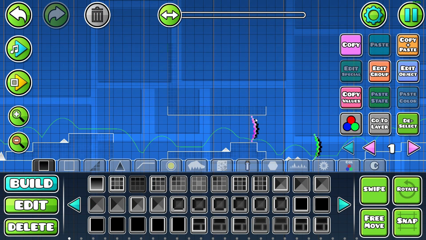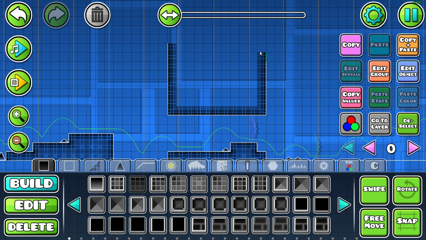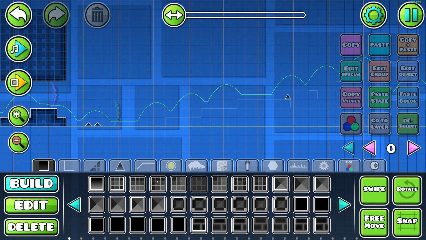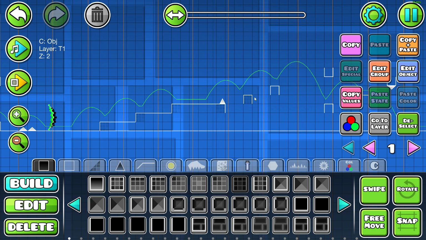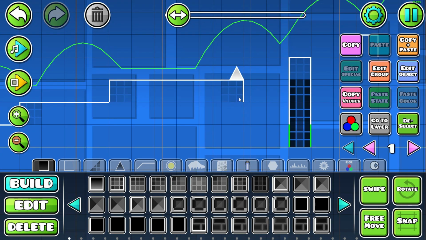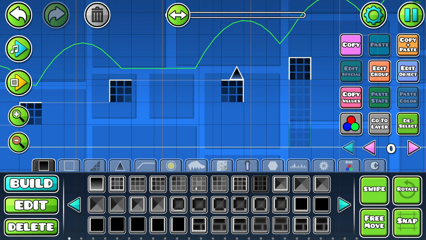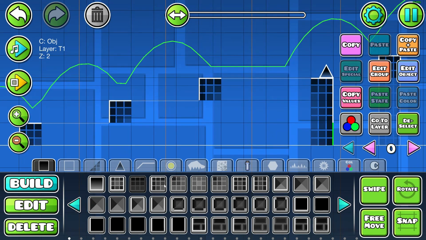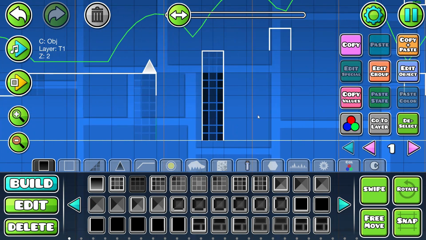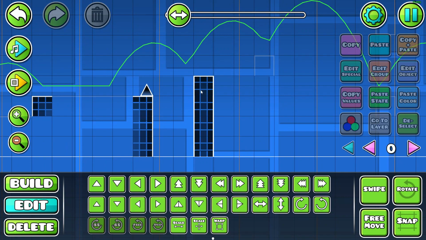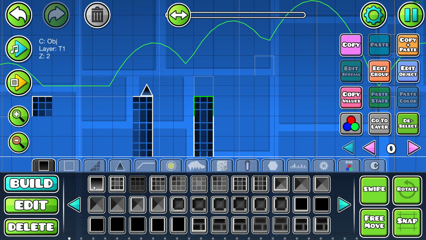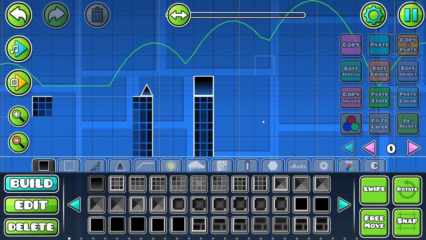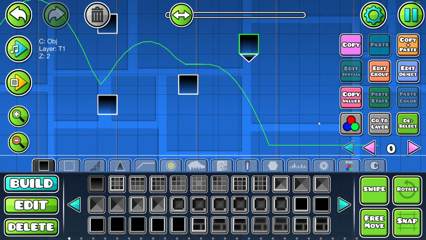Make sure, if you have something like this, to make it go pretty high, that makes it go out of frame once you play it. Same with this. Also, if you have something like this, make sure to put it all the way down to the ground, like this one. If you have pillars like these, I suggest putting this one down and putting this block right here, doing it for all of that.